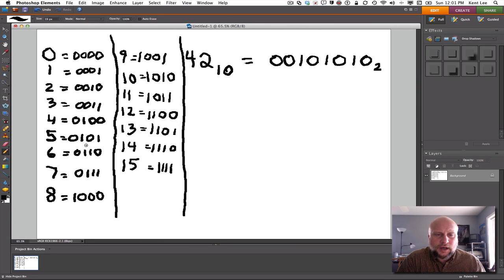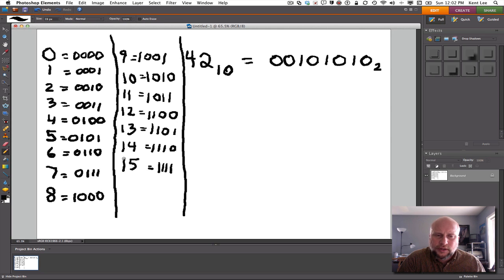So here we have the number 42 base 10 and its binary representation. And if we would like to convert this binary representation to what's called hexadecimal, which is base 16, then we need to somehow understand what hexadecimal is all about. And I've drawn a little legend over here to help us. So if I have the decimal digit 0, that's equal to 0, 0, 0, 0, and 1 is equal to 0, 0, 0, 1. Those are easy enough. 2 is this way in binary, and 3 is this way in binary, and we have all the way on up through 9. So the decimal number 9 is represented as 1, 0, 0, 1 in binary. Powers of 2, 2 to the 0 plus 2 to the third.